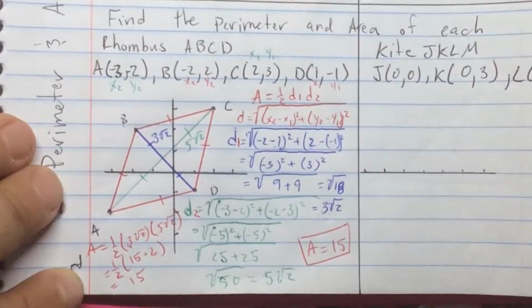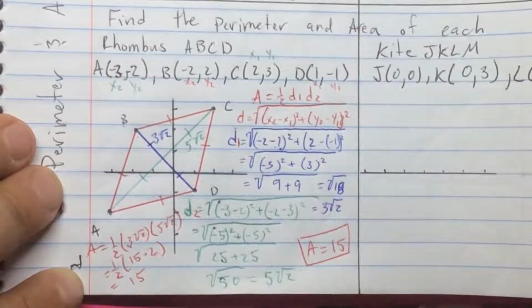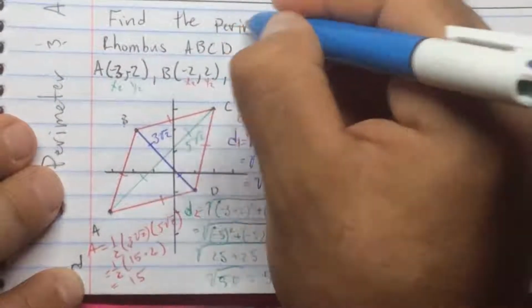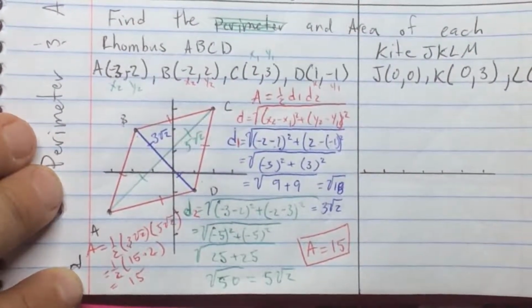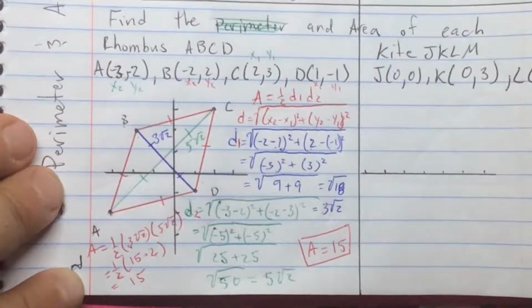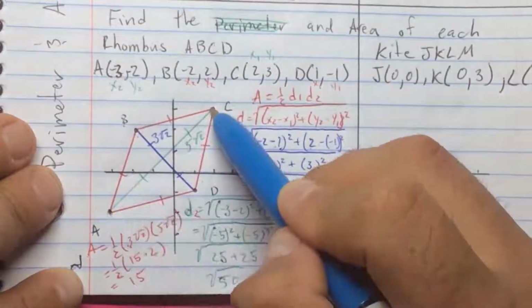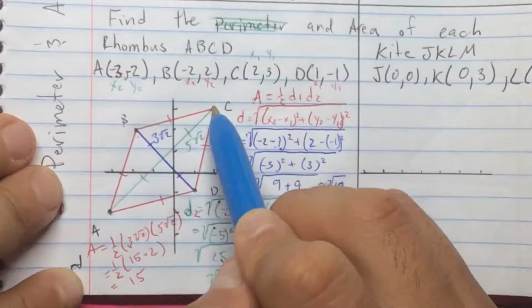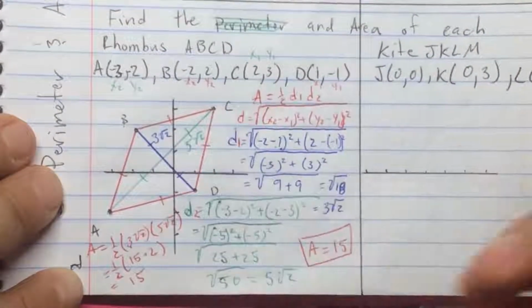And you know what? There's already enough work on here. We're not going to be able to find the perimeter. I guess I should have left a space. So we're just going to pretend this never said perimeter here, and focus on the area for this one and the kite. But it's the same thing. It's just like you found the distance from here to here; you would find the distance from here to here and then multiply that by 4, because all 4 sides are the same, to get the perimeter.